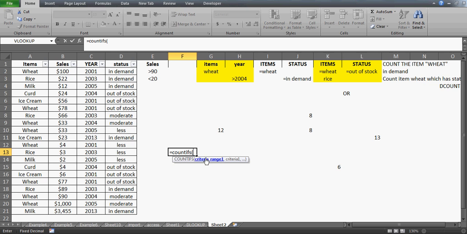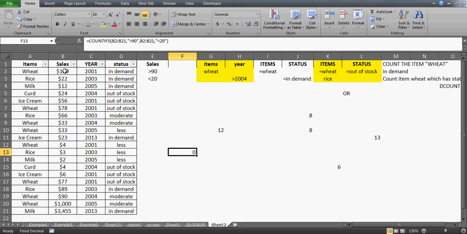So if you try to use this countifs function, maybe you would say that, alright, I'll give the criteria here, this is my criteria, and I'll say that greater than 90, and in this situation I'll put the criteria again, and I'll say that it has to be less than 20.